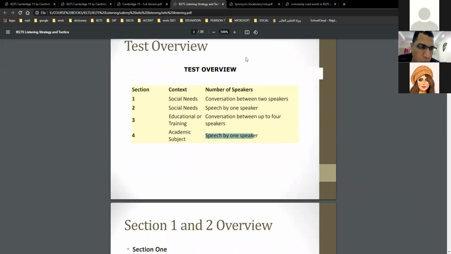So before I move on now, let's review what I told you. You can use chat here in Zoom to type the answer, please. How many questions do we have in the IELTS listening test? If you please drop the answer to chat, I need just to make sure you know what I've already told you about. Yes, please, write down the answers in chat. How many questions do you have in the IELTS listening test?